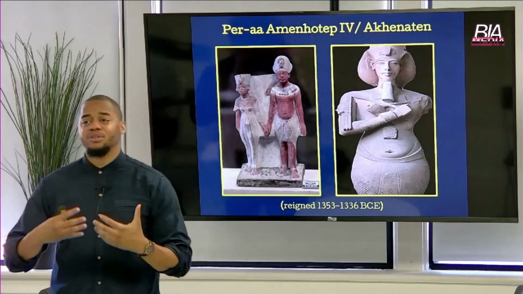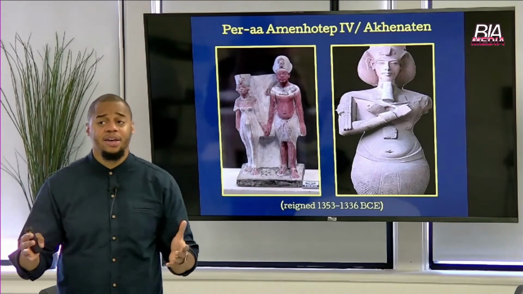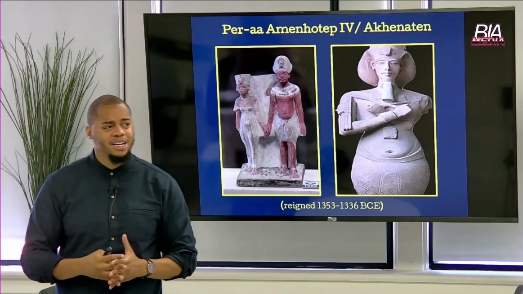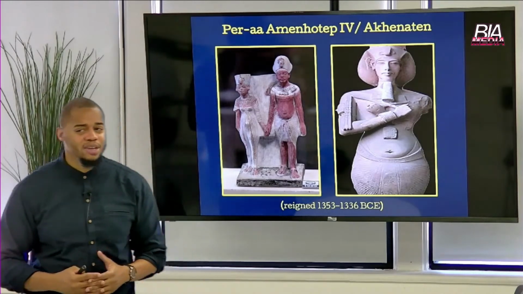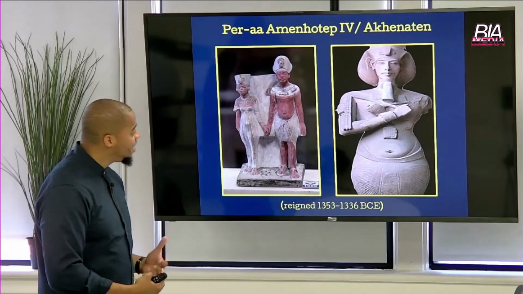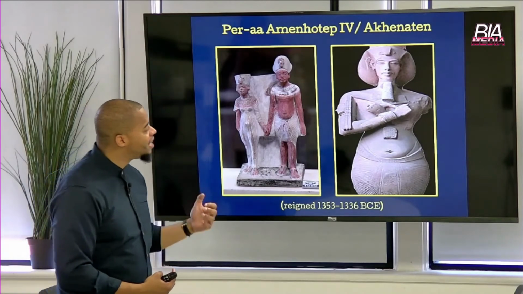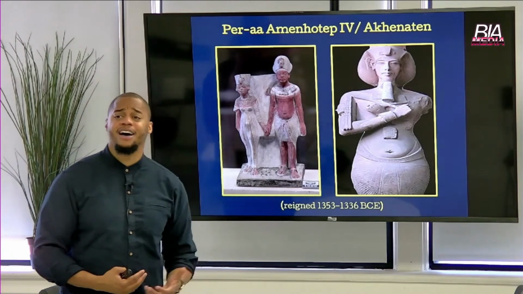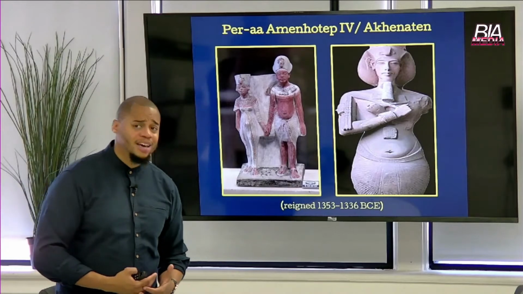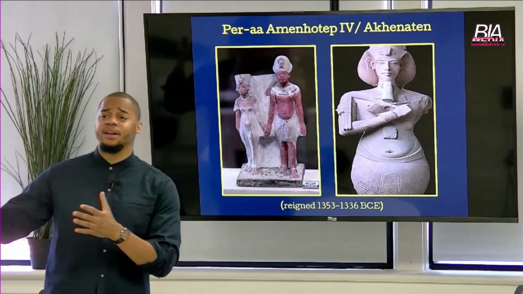I'm going to do these things. I'm not even really that much concerned with the goings on of the state. And this is how he's operating. People are kind of like, okay, this is interesting, but he's the pharaoh. We'll let it ride. But then into his reign, he decides that he's going to change his name to Akhenaten. And then he says, I'm going to move the capital to a new city that I'm building called Amarna.